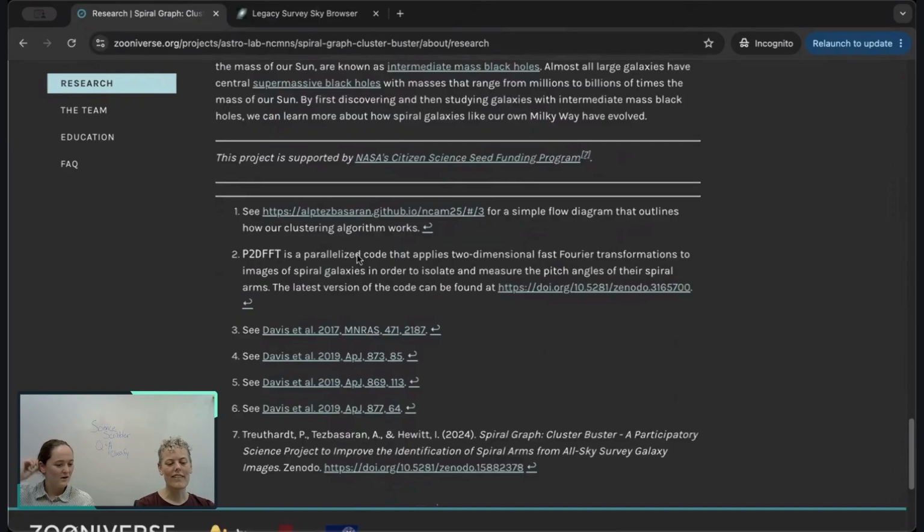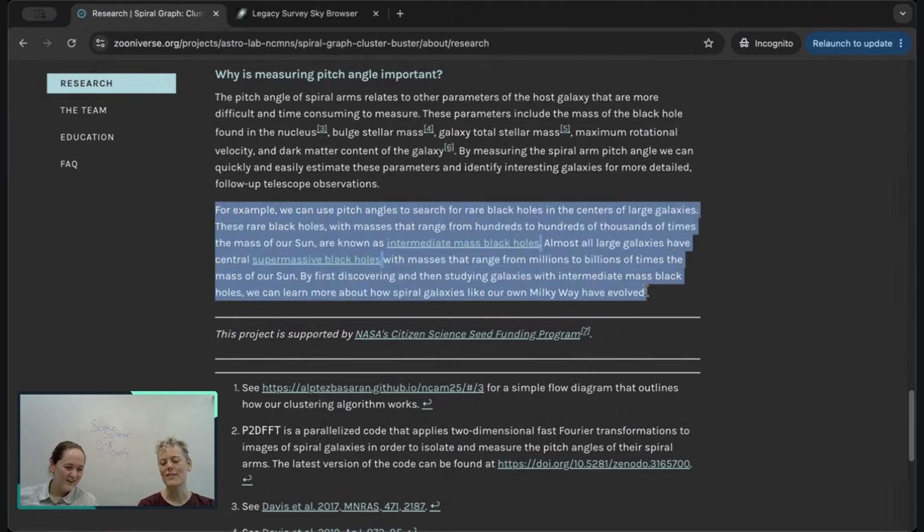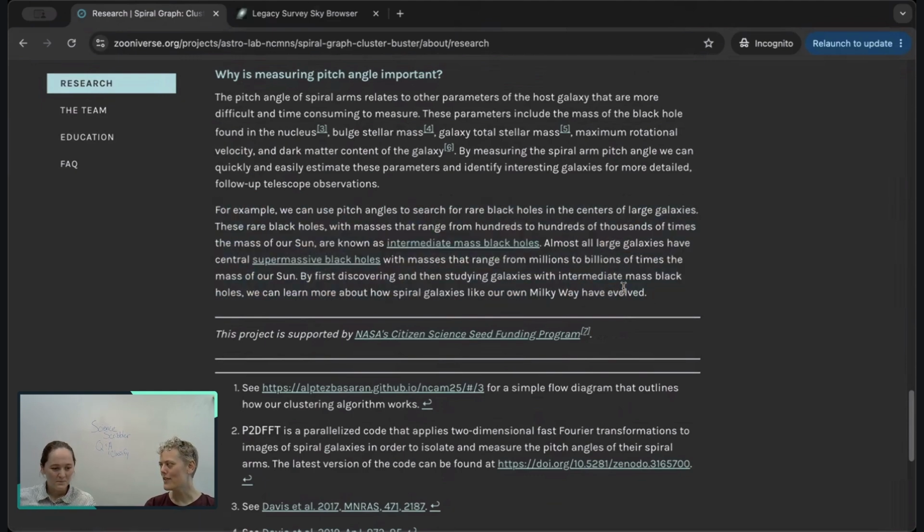And I just want to point out that we're literally at the very bottom of their about page on research, and there's finally an example or a couple of sentences that describe why we want to do this in a way that makes it somewhat real. Yeah. So no hate or anything obviously, but it's just very hidden maybe. Yeah. So anyway.